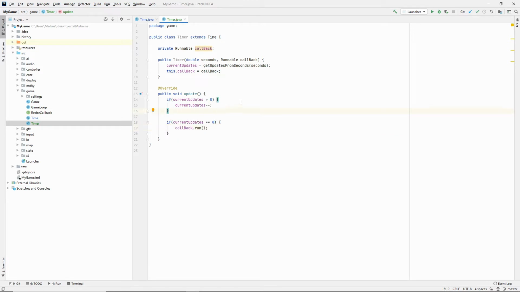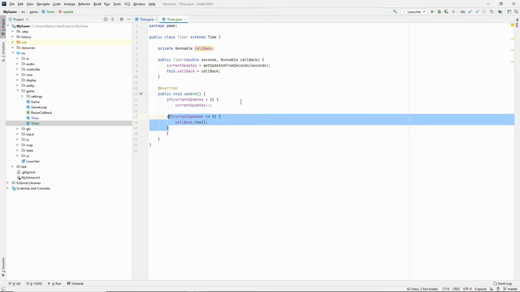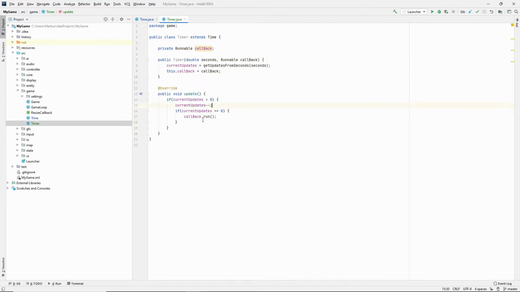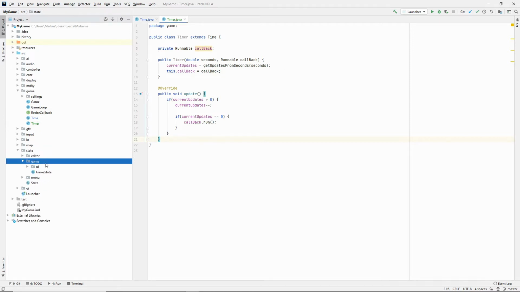And possibly let's actually keep this if statement inside the other one so we don't call this callback every single time, every update after we've reached 0. We don't want to do that. So there we go.